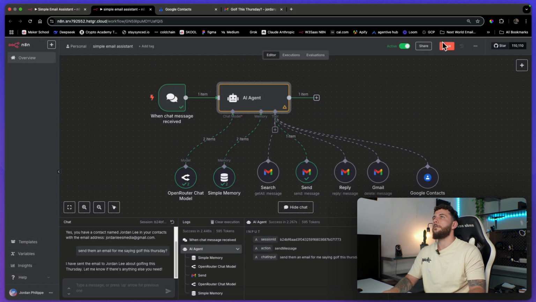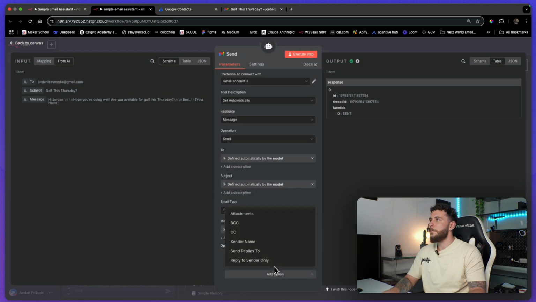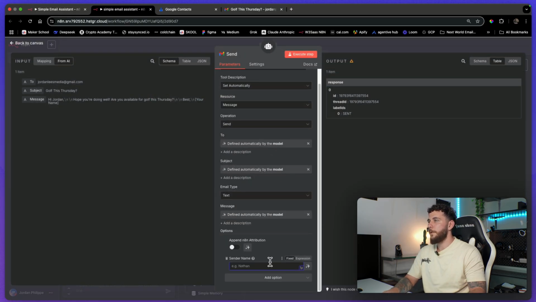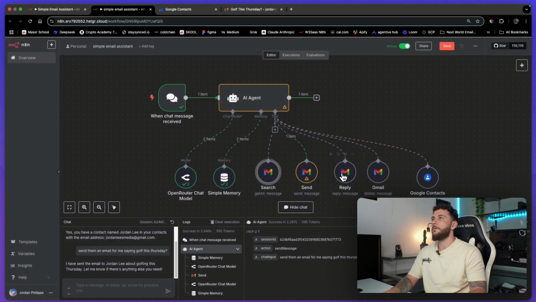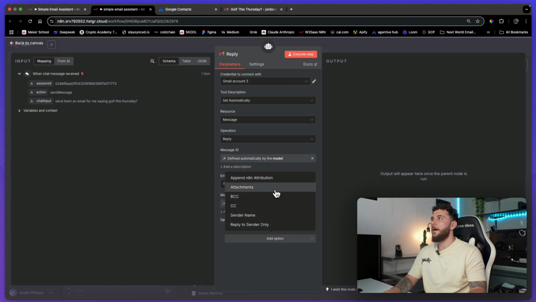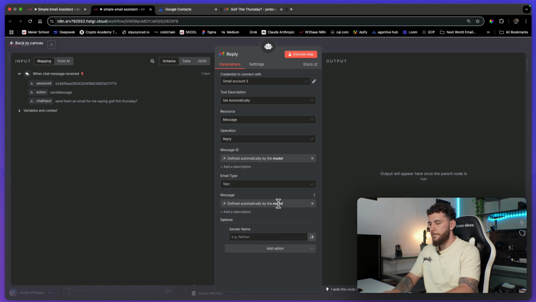That will probably send through, and if that doesn't send through, we can actually do this right here. Come down to add options, sender name, and then you just add your name in here, okay? And you do that for the rest of these, like reply. You go add option and sender name, and we add our name here, okay?